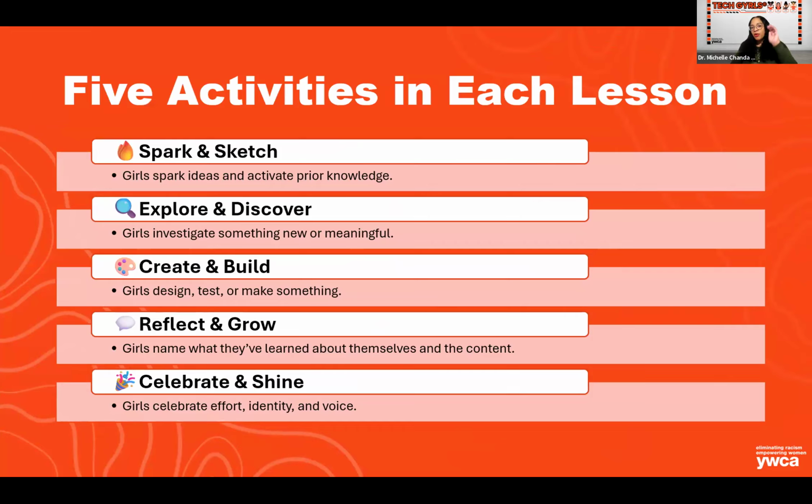Every single lesson. So remember, every module has 5 lessons, and we just reviewed that 5-lesson structure. Now, within each module, there's also kind of like a rhythm. Okay, there's that movement that is going to help the girls build their confidence as they're going through the content, because this is all new to them too, just like it's new to you. So this rhythm is helping to keep confidence in everyone who's going to participate, because it has a consistent structure. But it's also going to make things simple and predictable for you, because you're getting a view of it, and you're going to be exposed to it throughout, even though the girls are going to see it for the first time.